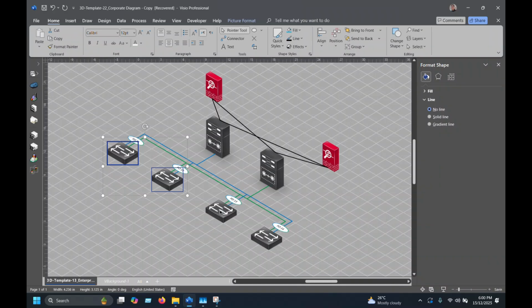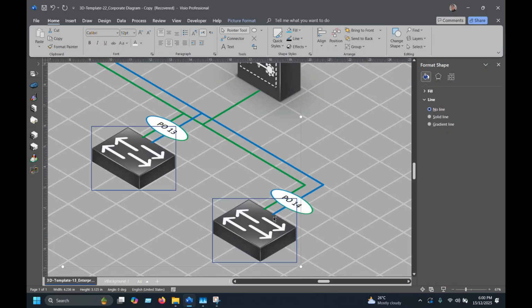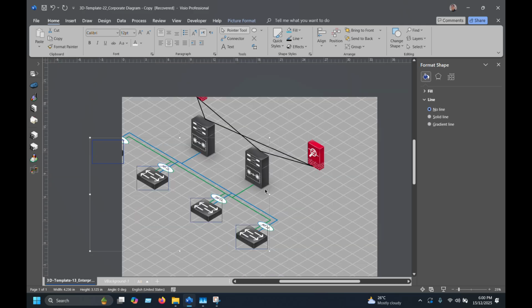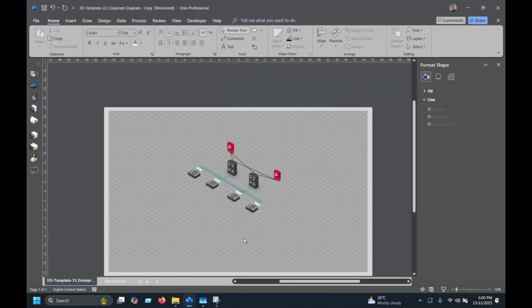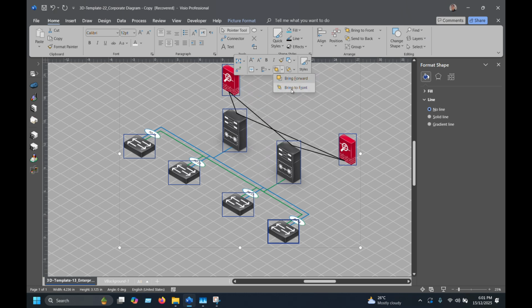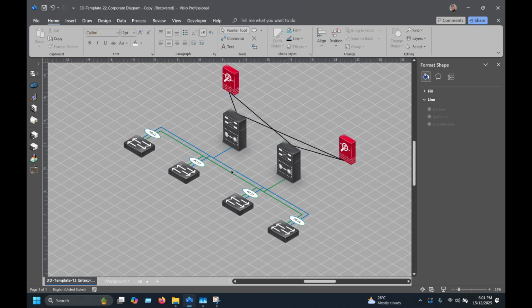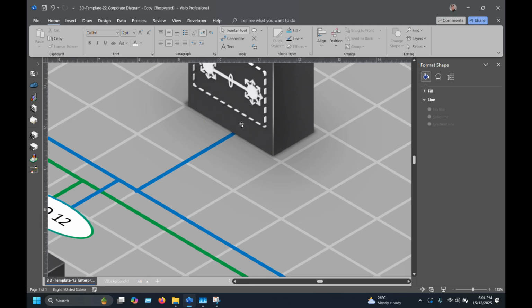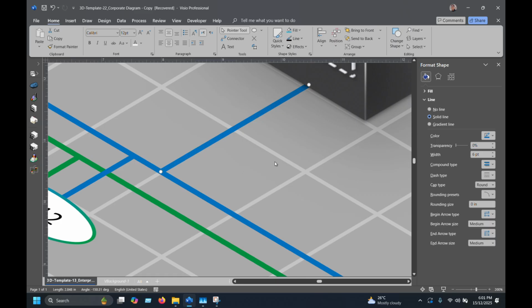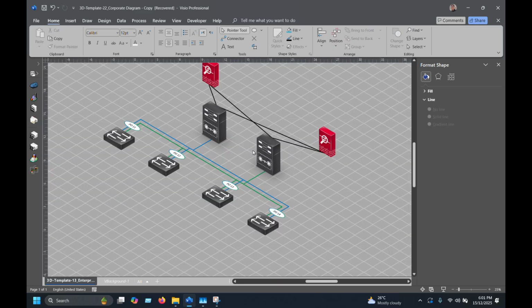Right now the lines are above the objects, which is not looking good. So just select the devices, right click, bring to front, so that now the lines are underneath the objects. Okay, so this part is done.